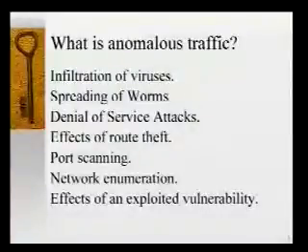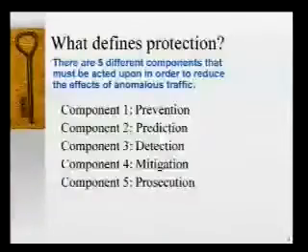Network enumeration, actually going into the daemon, trying commands, things of that nature. The effects of an exploited vulnerability. So when you do have a system that has some type of vulnerability that can be opened up to breach, how do you protect it? How do you track that data that could take out devices? How we define protection.